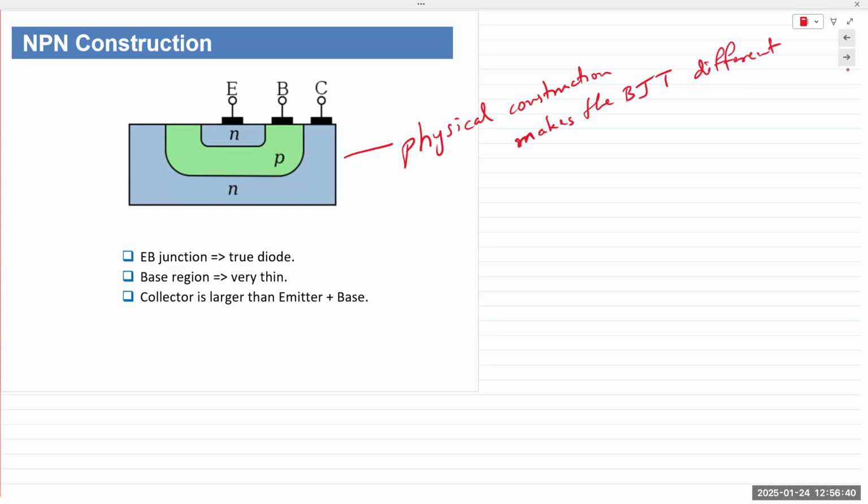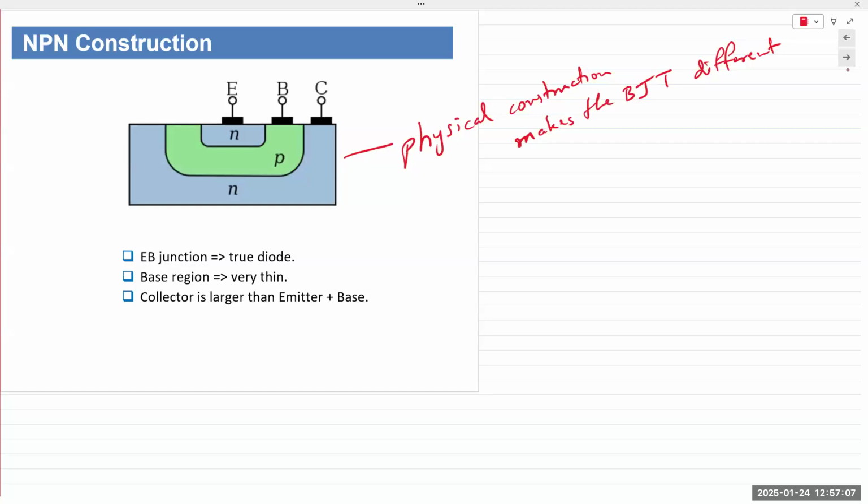Okay. Whatever we discuss applies to both NPN and PNP. The only thing is electrons are switched for holes in both. That's the only difference, and hence the current flow is in the opposite direction. But the explanation applies to both kinds of transistors. For the most part, we'll just stick with NPN. So here you have an NPN transistor, right?